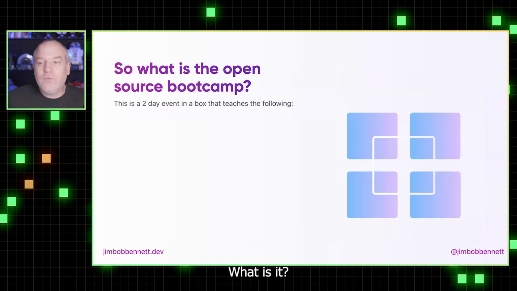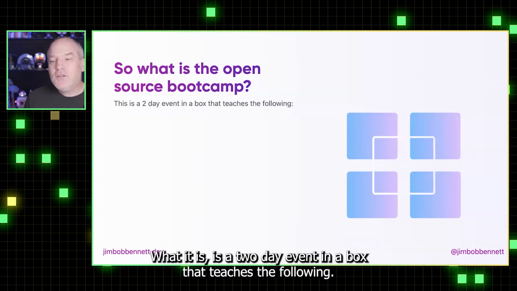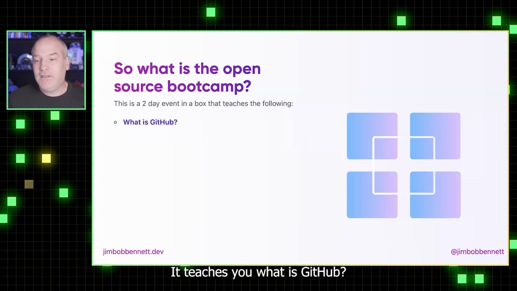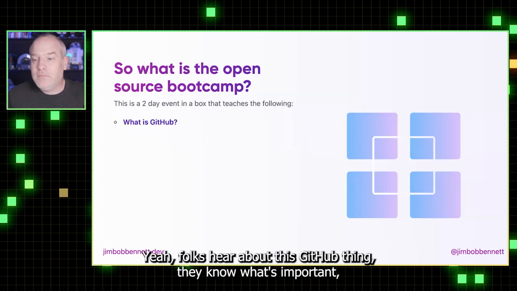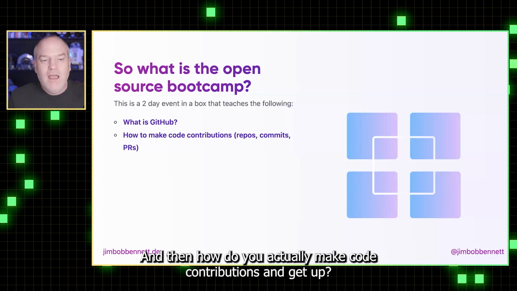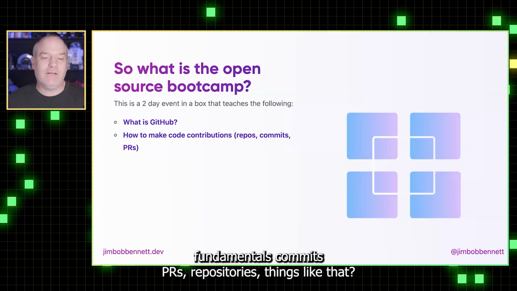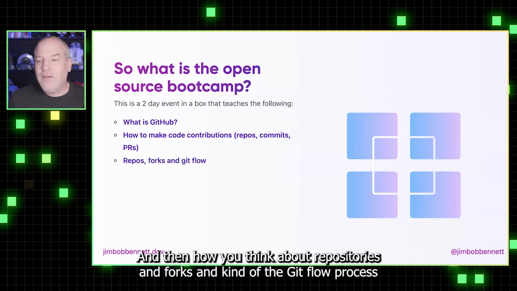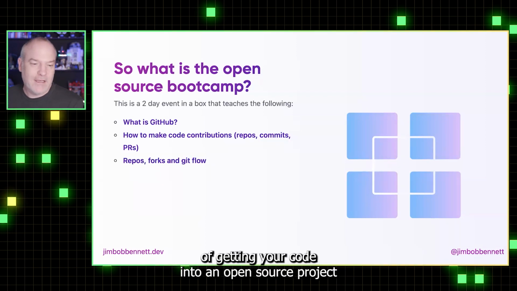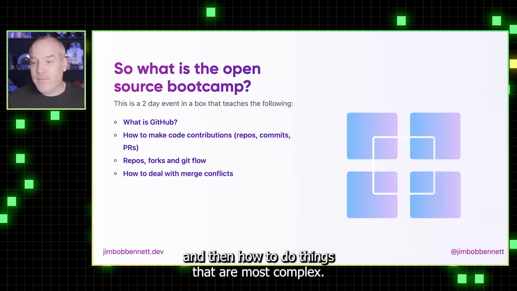So what is it? It's a 2-day event in a box that teaches the following. It teaches you, what is GitHub? Folks hear about this GitHub thing, they know it's important, but what is it? And then how do you actually make code contributions in GitHub? What are the Git fundamentals: commits, PRs, repositories, things like that? And then how you think about repositories and forks and the Git flow process of getting your code into an open source project. And then how to deal with things like merge conflicts.